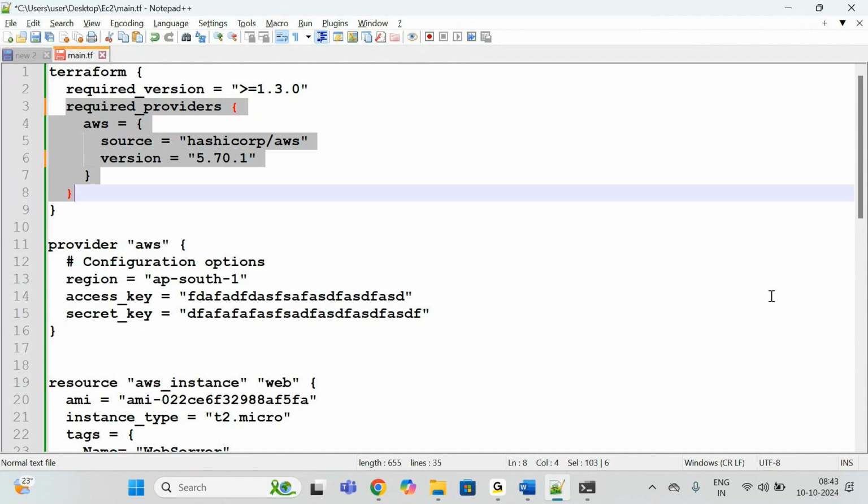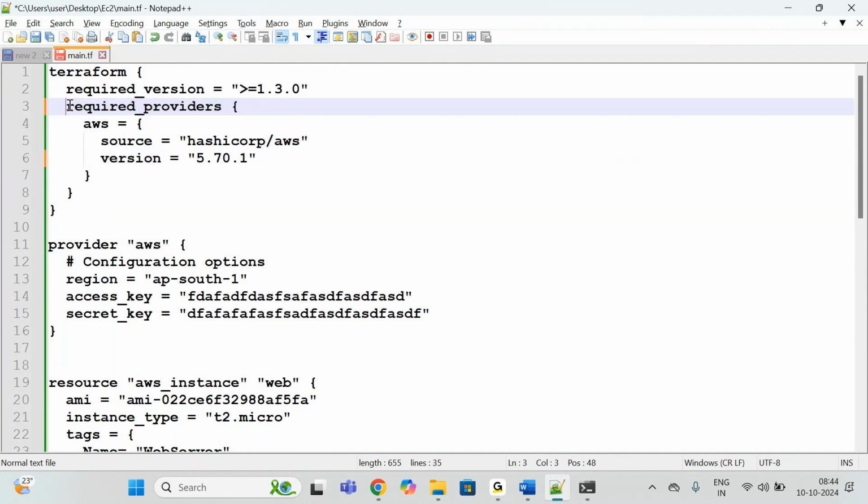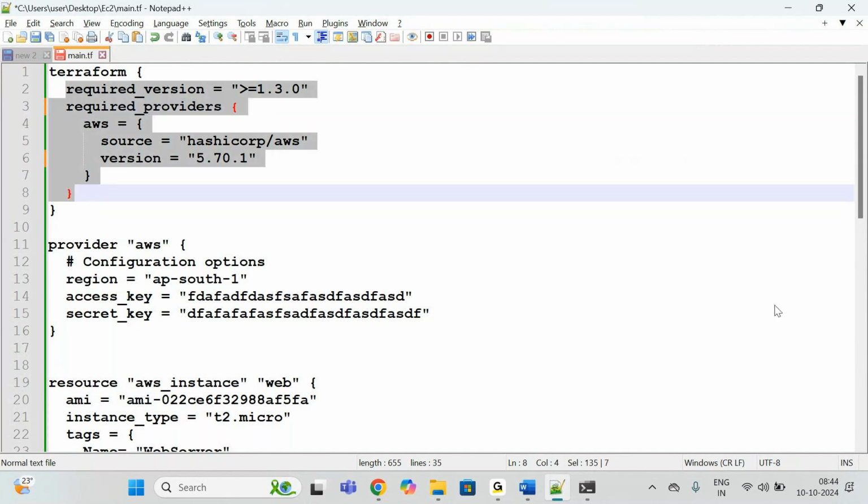If you make any changes in the future to this block, you have to reinitialize Terraform again. Understand what I'm trying to say? You have to execute terraform init again to reinitialize and reflect those changes.